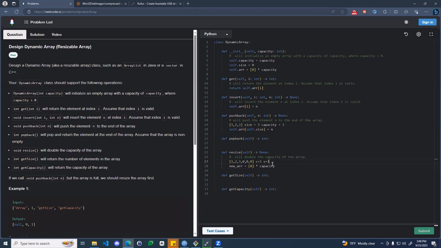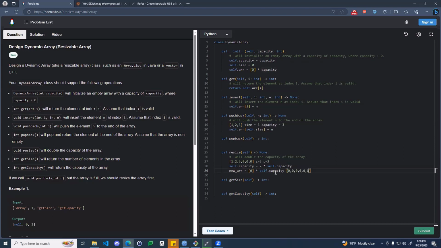First, of course, we have to update the capacity. So self.capacity is equal to 2 times self.capacity. So this new array would ultimately be like 0, 0, 0, 0, 0, 0.